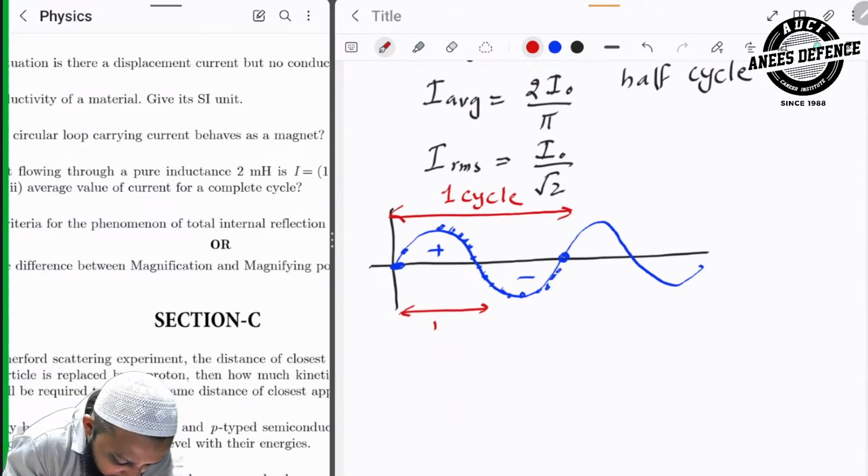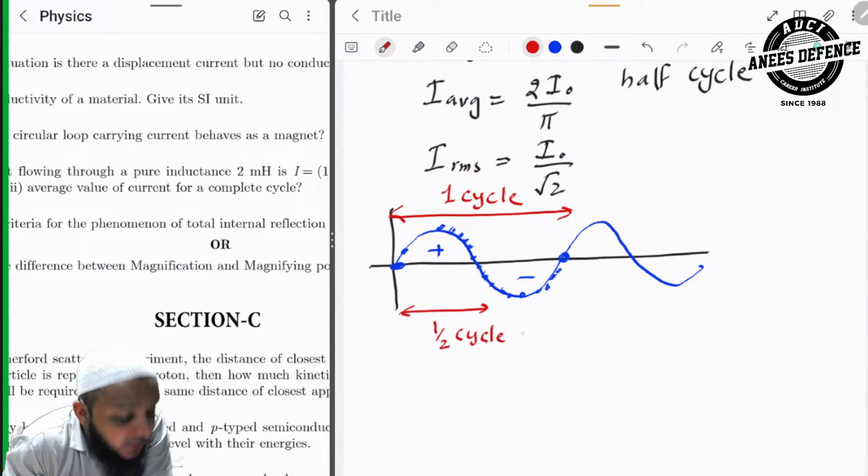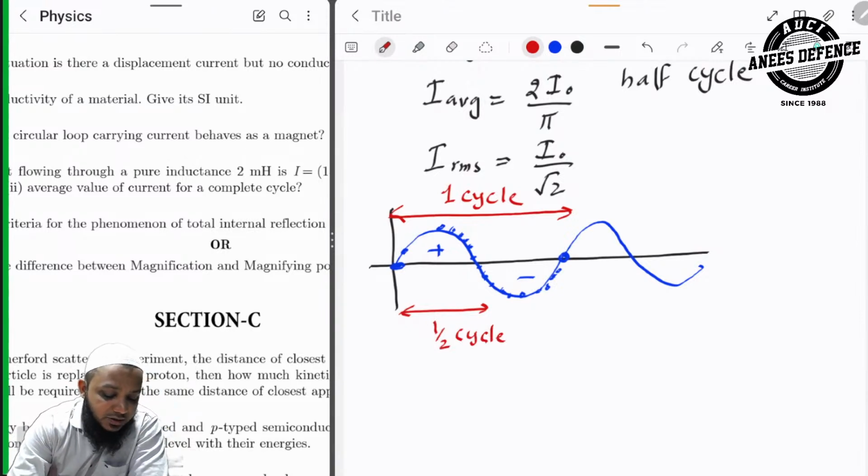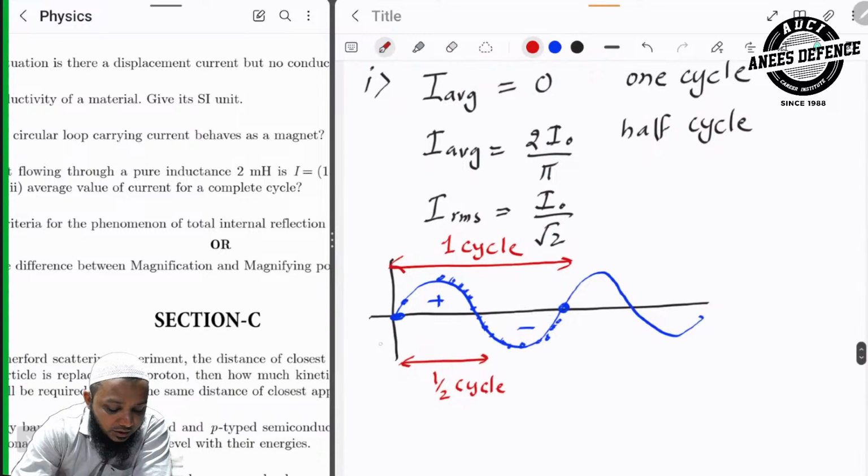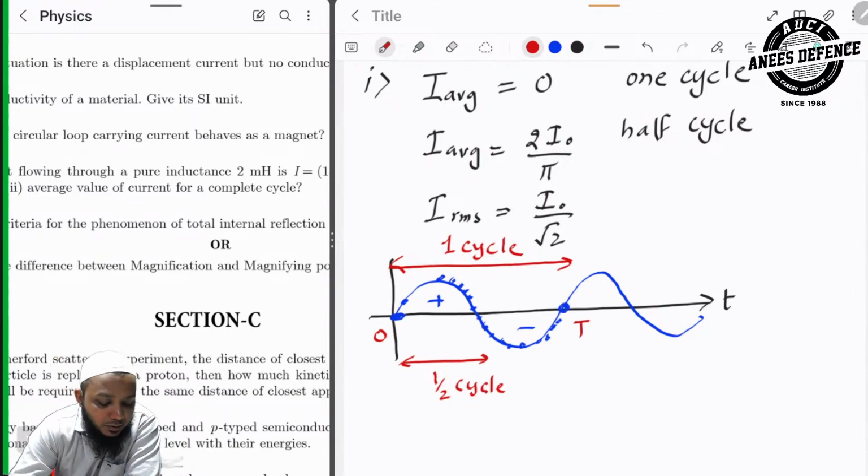So I know. Do you understand what you mean by half cycle and full cycle? So pay attention. I will derive these equations for you. See, let us say x-axis is time. So we know that for one cycle, the time required is equal to the period of this AC. So let us say T is the period. So the one cycle will correspond to 0 to capital T, and half cycle will correspond to 0 to T by 2. In 0 to T by 2, there exists half cycle. In 0 to capital T, there exists one full cycle.